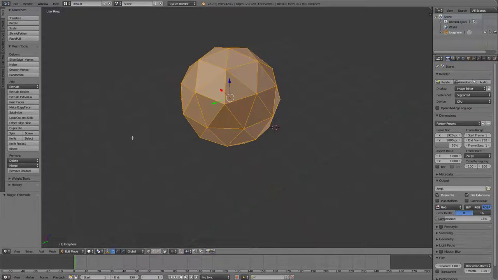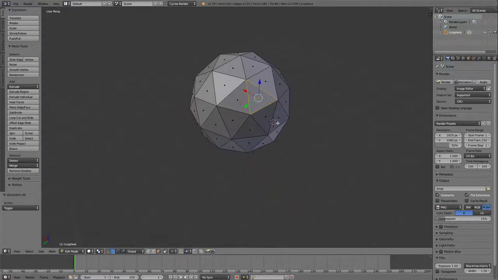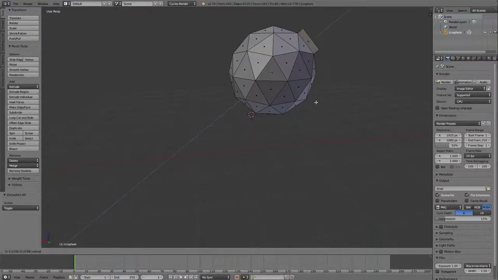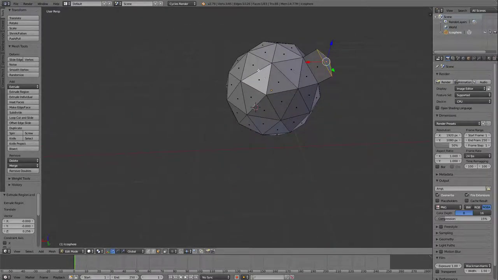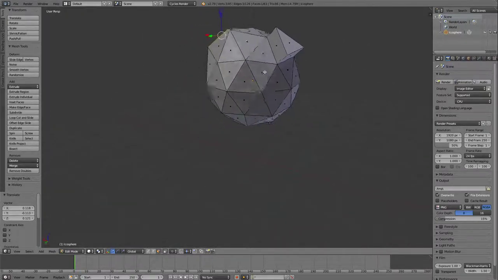And I'm going to go into edit mode there. And now we can change the different selection modes. I can grab one of these triangles that make up the icosphere. And I can extrude it. Woo, doesn't that look weird? Okay, so that's the difference in extruding, or I can grab a face and I can grab it. See how those are different.